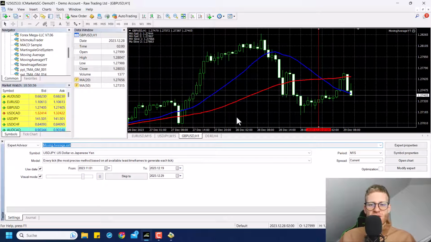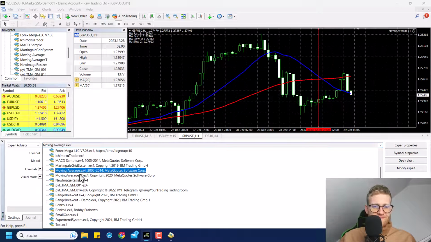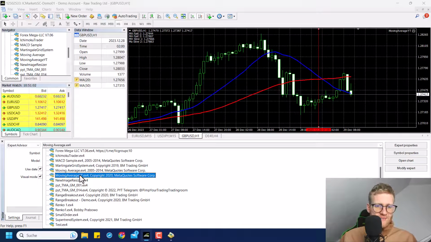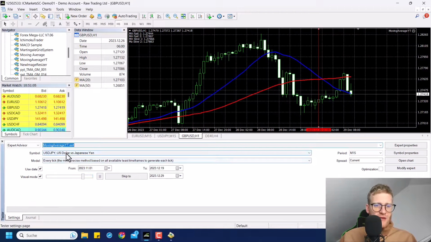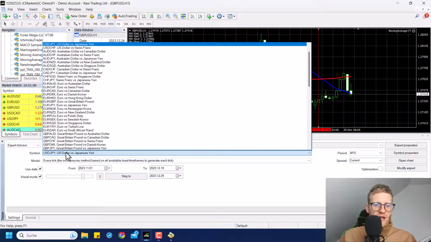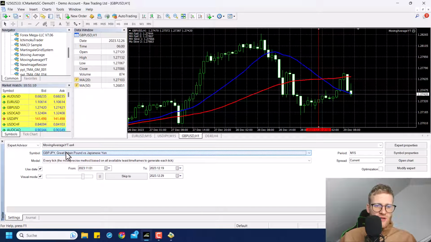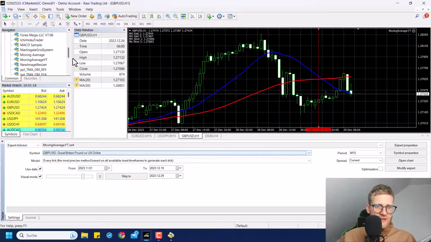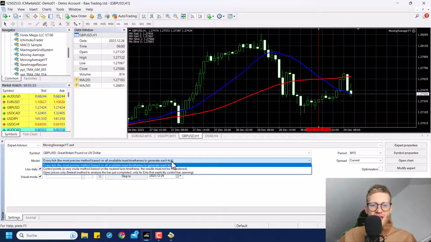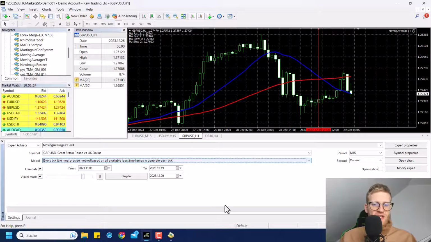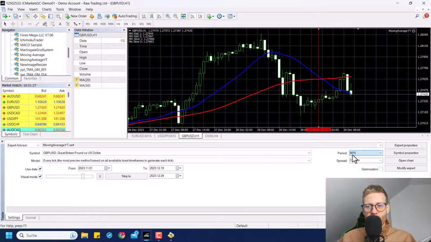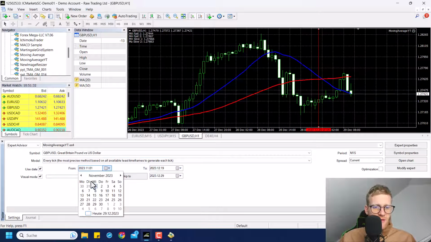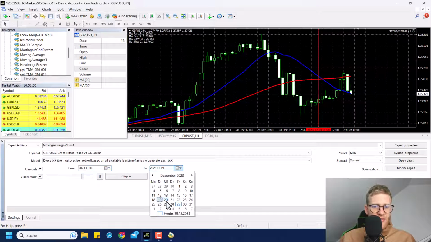In the strategy tester, you can now select the expert advisor you want to test. I will go with my program, of course. And then you choose the symbol that you want to test. It doesn't really matter, but we can go with GBP US dollar here because this is the one that I see on the chart. There it is. And then I would suggest you use the every tick based on real tick or every tick calculation method. Then you choose a period here, and you can use a date range that you want to test. I would just go with maybe the last 2 months.